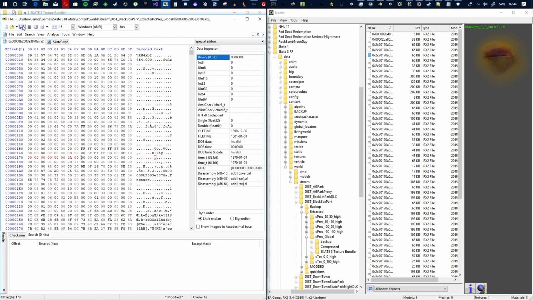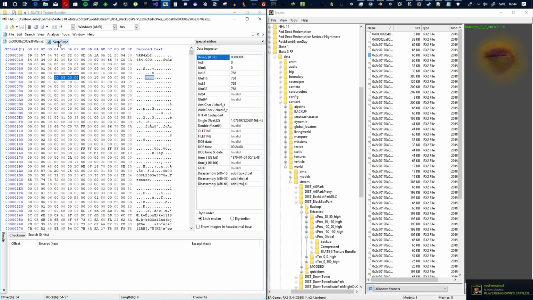So now we save that, and when that's saved, we want to change the size. The game looks for the size of the file, so we want to make sure the game knows what size it's looking for. The offset for that is 54 right here. At offset 54, you're going to see 00, 03, 00, 00, and that's 30,000. So basically that's 30,000 length.